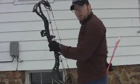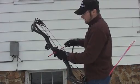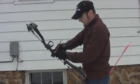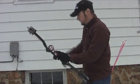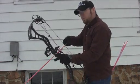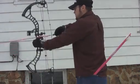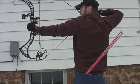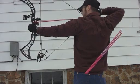And you can see the bow is just dead quiet in hand. Feels really good at full draw. It's 32-inch axle to axle, but it feels like a much longer target bow. It's got an extremely good shooting platform.